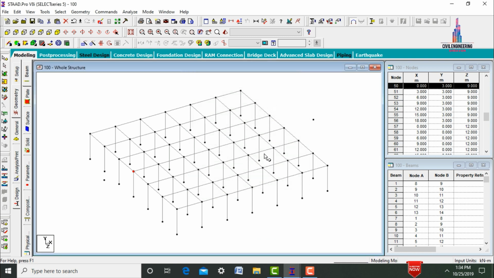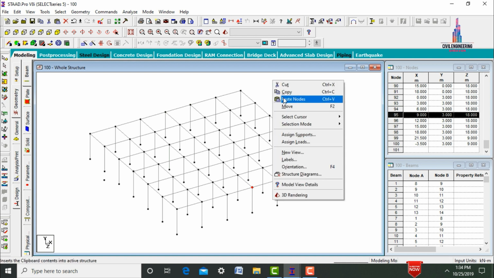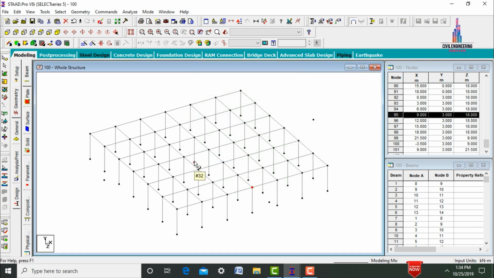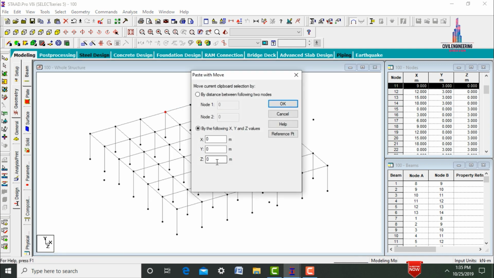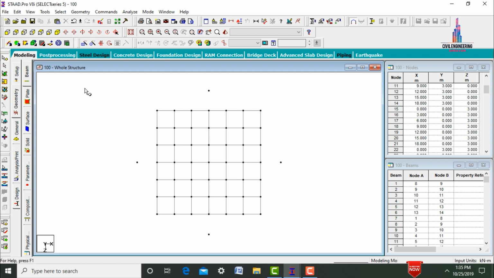Click on OK. After that again I am selecting the center point, click on copy option, click on paste nodes in the z direction. I am taking it as 3.5 here. Click on OK. It will create the node point at this distance of 3.5. Again select this node, click on copy, and click on paste nodes again. Again I am selecting the z direction, which is of minus 3.5 value. Click on OK. After that we need to keep the structure in top view. Select your node cursor here. I am selecting all the node points for this ground story.